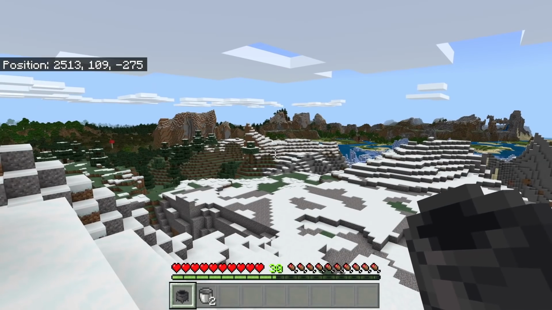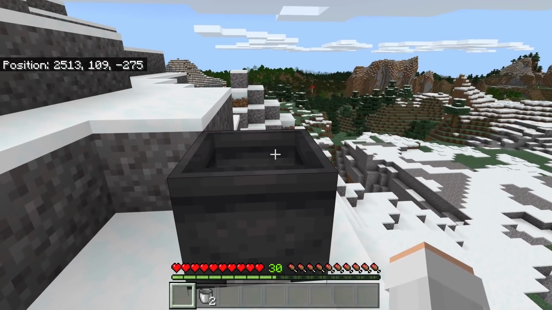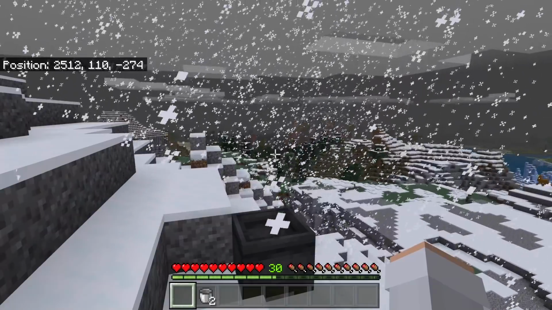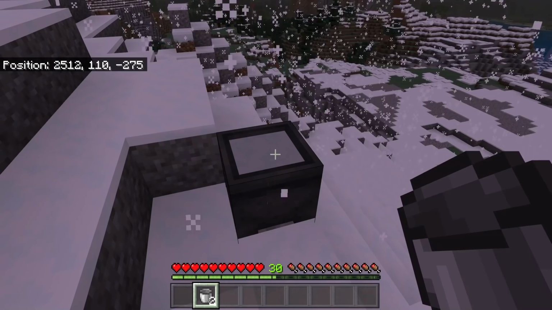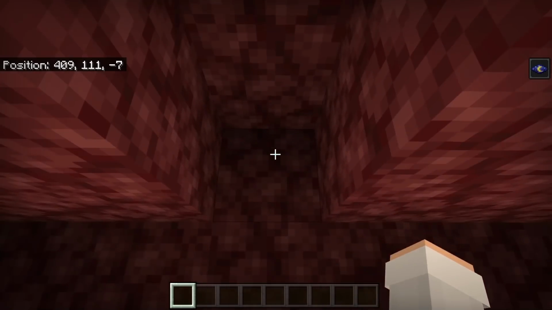To get powdered snow, all you need to do is go to a snow biome, then place down a cauldron. Now wait for it to start snowing. Once it starts snowing, the cauldron should eventually become filled with powdered snow. Make sure that there are no blocks directly above the cauldron. Once the cauldron has completely filled with powdered snow, you guys can click it with a bucket to collect the powdered snow. To break bedrock at the top of the nether, first dig up to that area.